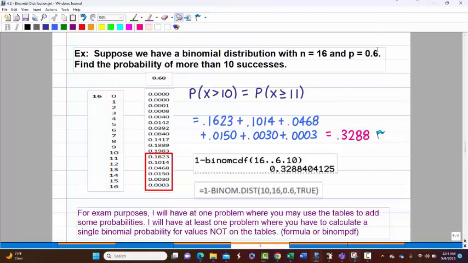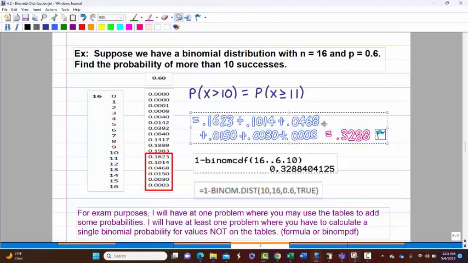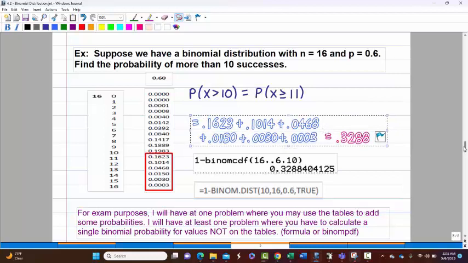So n equals 16. Probability of success on any one trial is 0.6. So we want to know n equals 16. Find the probability of more than 10 successes. All right. So the key is more than 10 means the same thing as greater than or equal to 11. So you would add up the bottom 6. Add those numbers up in the calculator and get your answer, and there you are. Looks like I didn't do the calculator, but I'll show it to you in the calculator, and at least if I do that, I'll paste it here also at the same time.